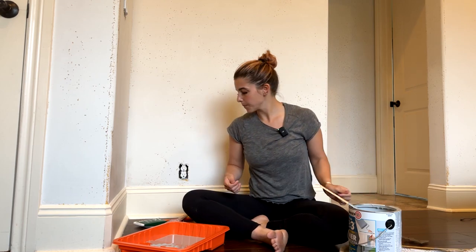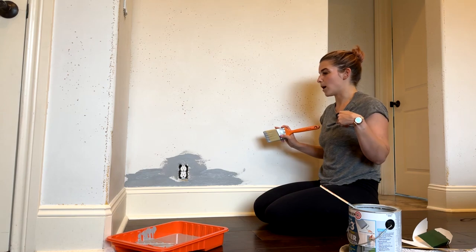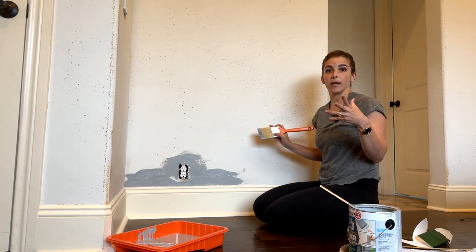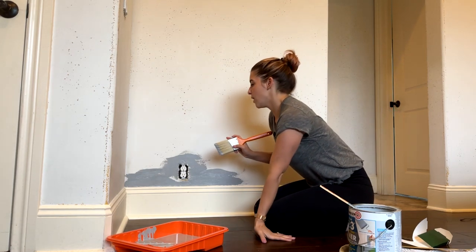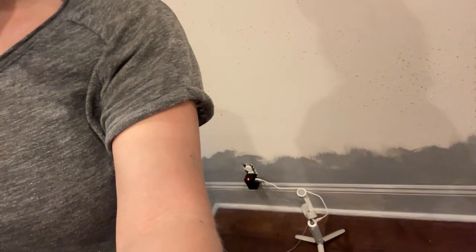Should have put a tarp down — that's what happens when you're tired. My goal by the end of today is to do all of the edges on the bottom. I'm hoping I can do that and then see how much time I have left. It's 10 p.m. — the trim and the baseboards are primed. Took me way longer than I expected. Time for me to go to bed. Until tomorrow.